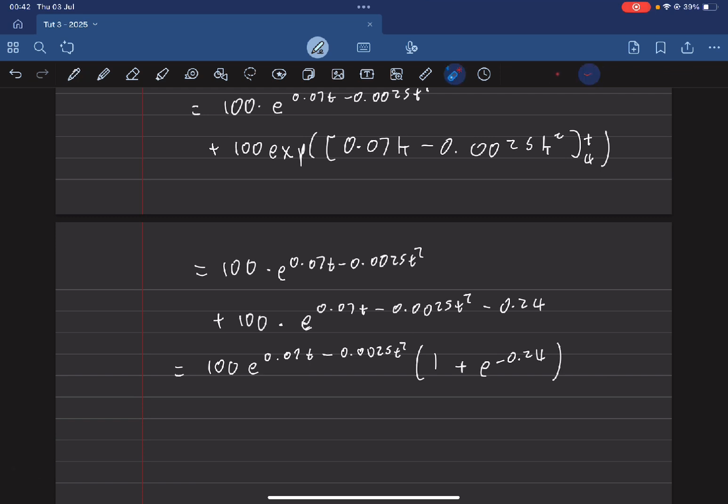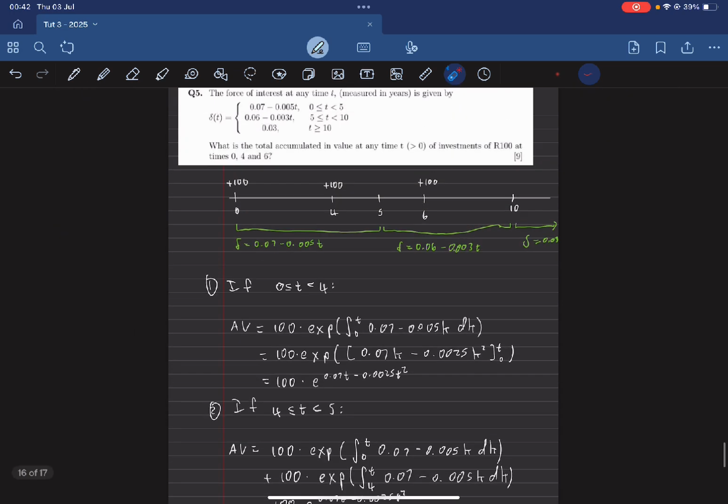That's good. Okay, and now if we multiply that and that, because those are all like the constants basically, we're going to get 178.66 times e to the 0.07t minus 0.0025 t squared. Okay, and I'm just going to store this in our calculator as a, because I don't want to write out all the decimals, but I do want to get it quite accurate. So I'm going to store that as a in my calculator. Okay, so that's the second interval. I know it's quite long. I told you it was going to be quite long. Cool, so we've done the second interval.